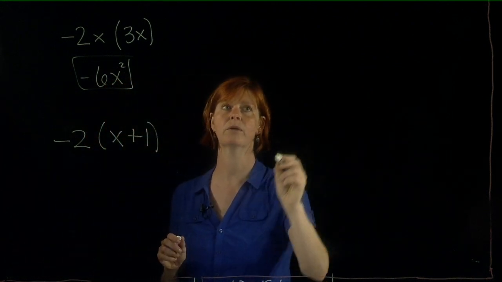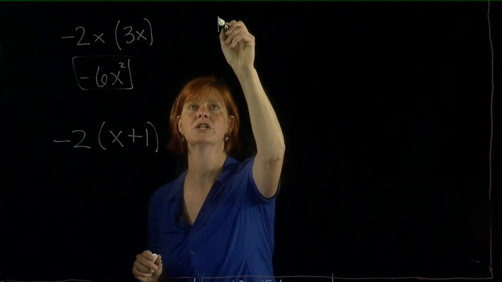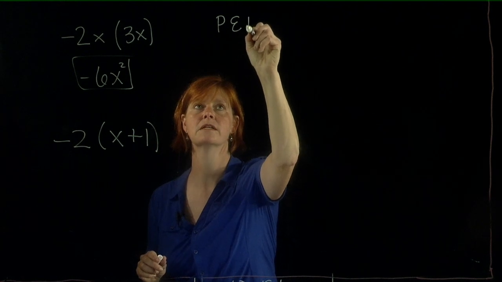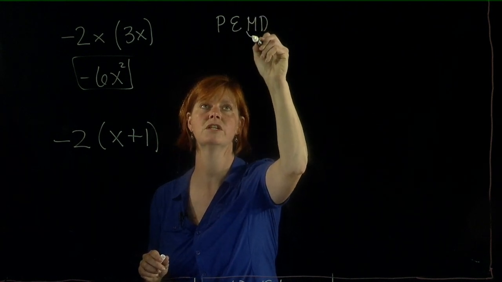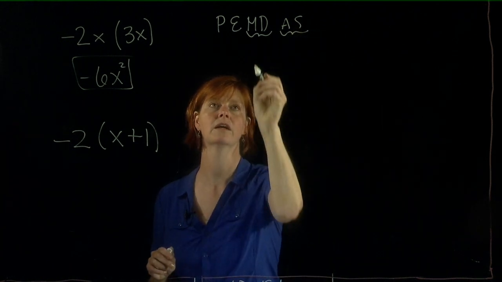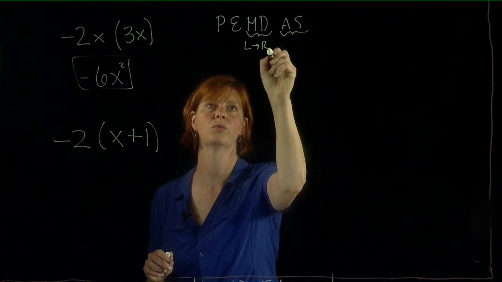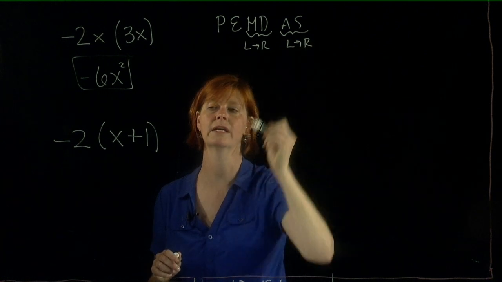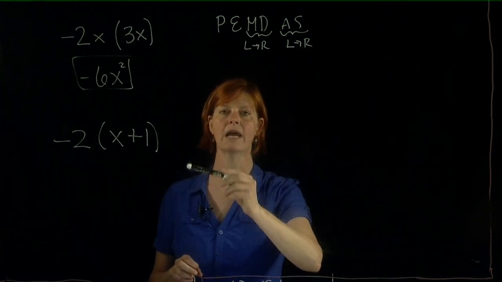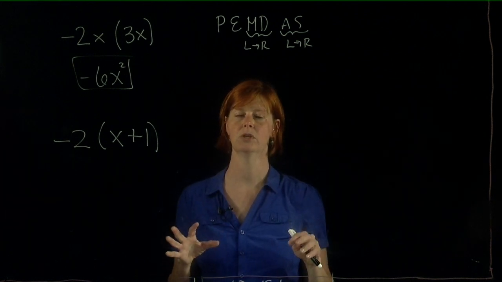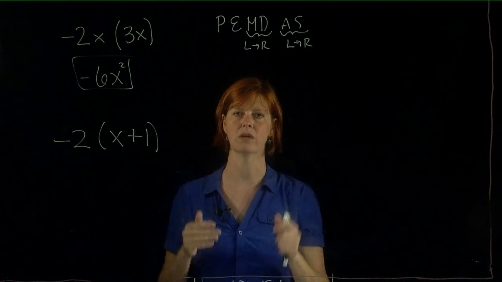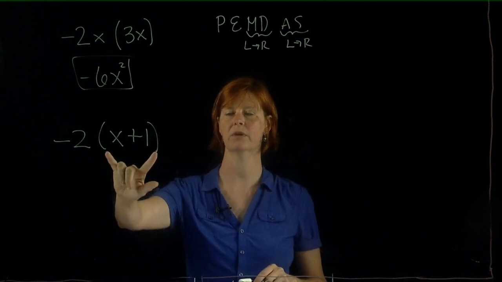Now, I think we're at the point where we need to remember the order of operations. Parentheses, exponents, multiplication and division left to right, addition and subtraction left to right. Remember, left to right. We did talk about this in the past, but parentheses means grouping symbol. It could be a bracket, the squiggly ones, or an absolute value. In this case, it is a set of parentheses.